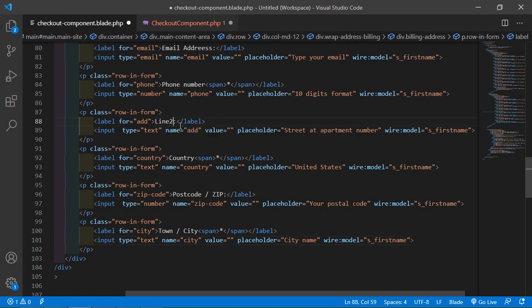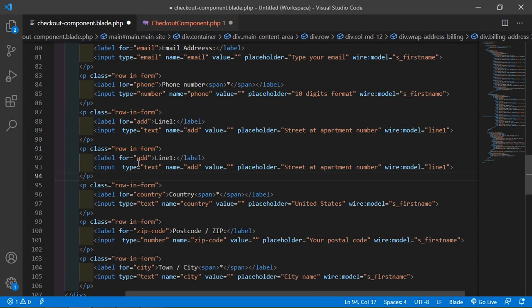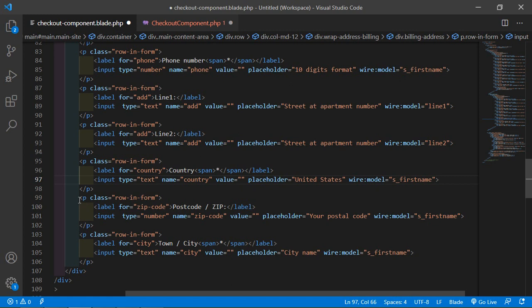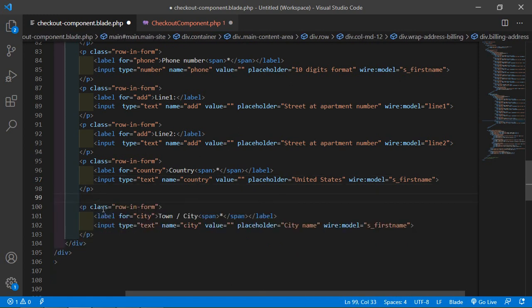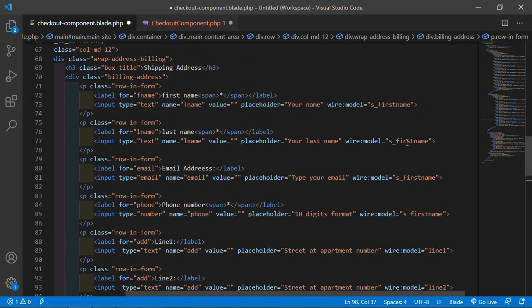Line 1. Okay, and now copy this and paste here for line 2. Okay, and cut the zip code and paste after the city. Alright, now change here the property last name.